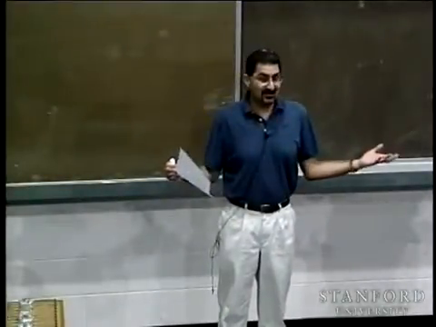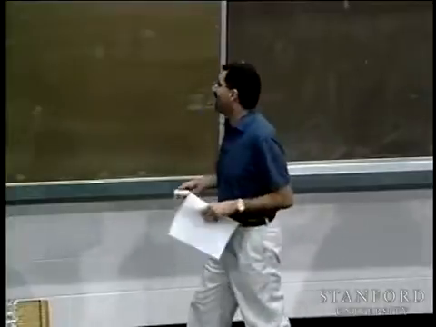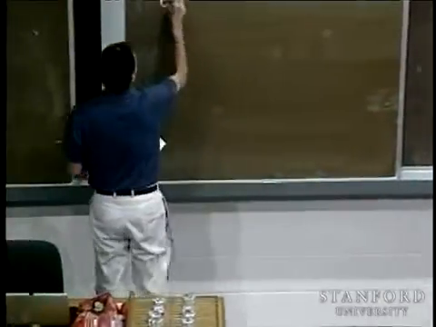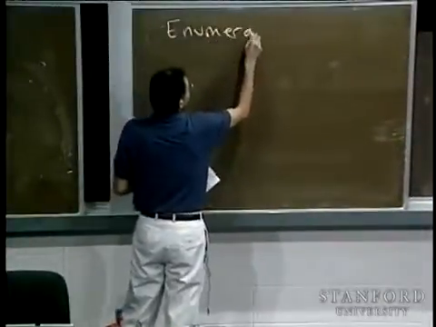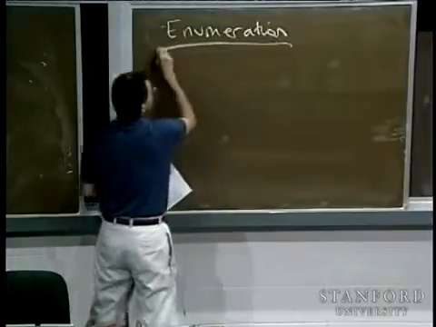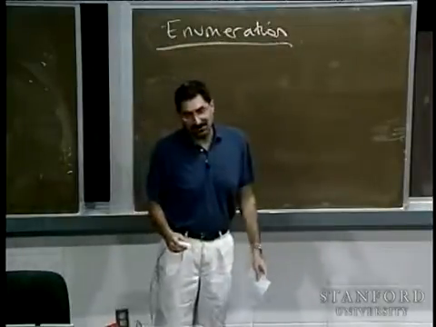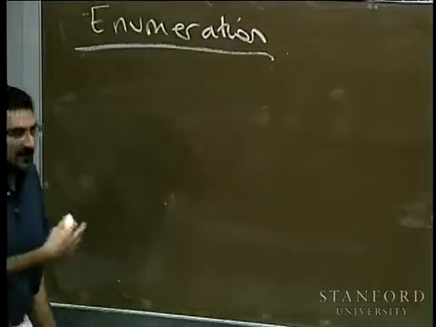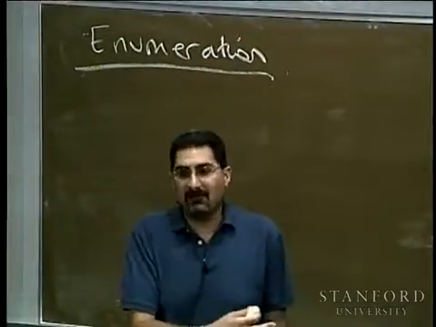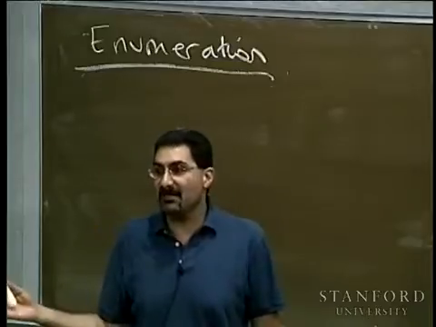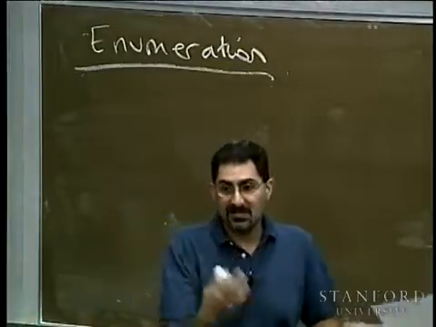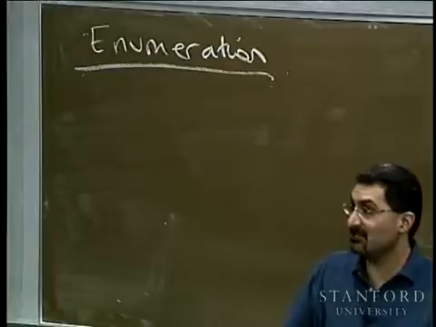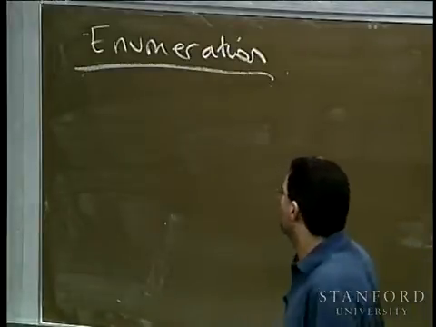It's time to launch into an entirely new topic, and the entirely new topic is something that we refer to as enumeration. Enumeration is a pretty basic idea, and it comes from the word enumerate, as you can imagine. When you enumerate something, you basically just have some way of referring to something through numbers. So if we wanted to enumerate, for example, the year that someone is in college, we might have freshmen and sophomores and juniors and seniors. That's just an enumeration of the year you might be.